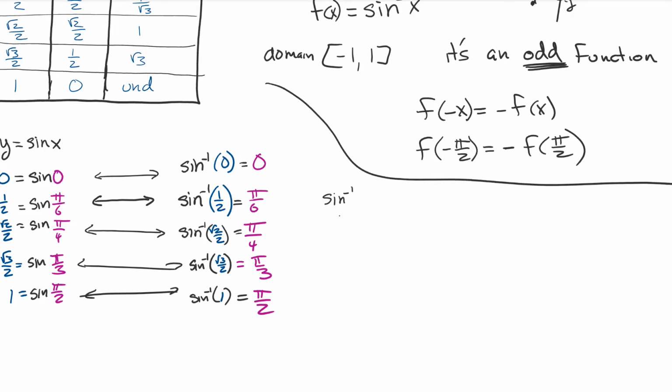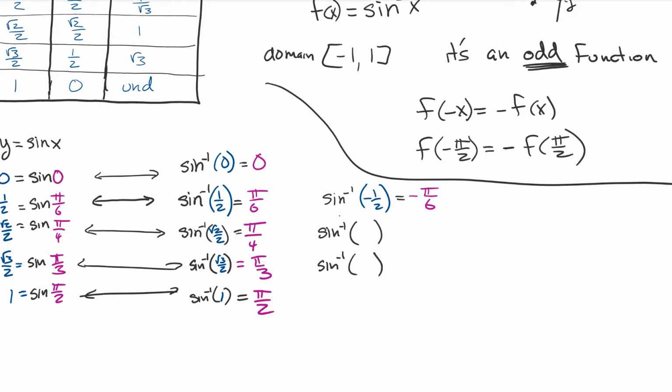Sine inverse, let me make sure we don't confuse that. Sine inverse of negative 1/2. What our answer is, you know, negative pi over 6. It's just the opposite of that sign. It's like the negative just travels on out, like that negative just pops to the outside. It doesn't, but it's almost like it does. But it's an odd function, so we're allowed to do that. You can't do that with even functions or functions that aren't odd.